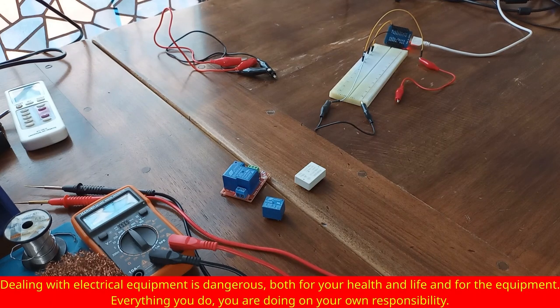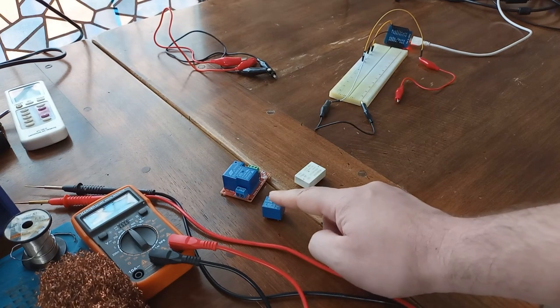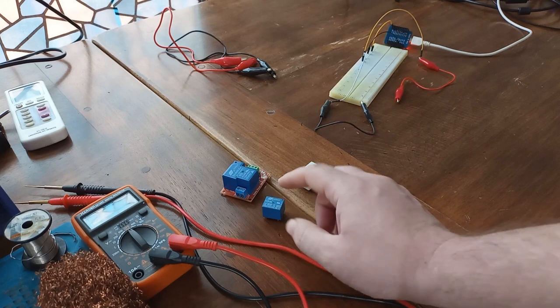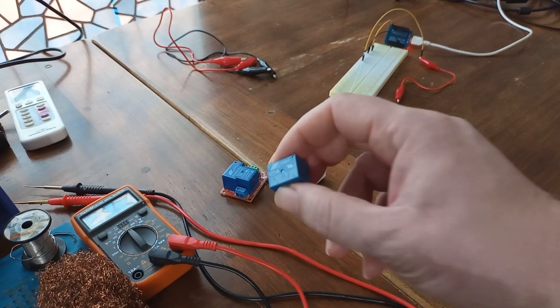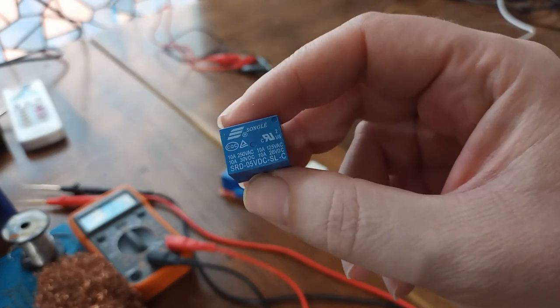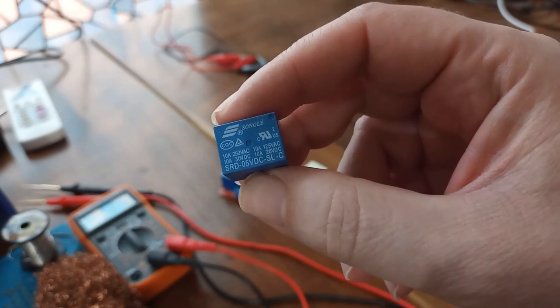Today we are going to talk about relays and how to use relays with ESP32, ESP8266 or Arduino microcontrollers. First of all, these two are what you are commonly going to see when you talk about relays with microcontrollers. Let me show you this one. This one is controlled with 5 volts and can conduct up to 10 amps.